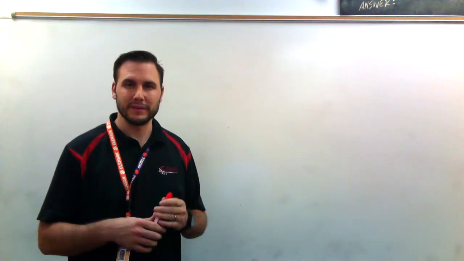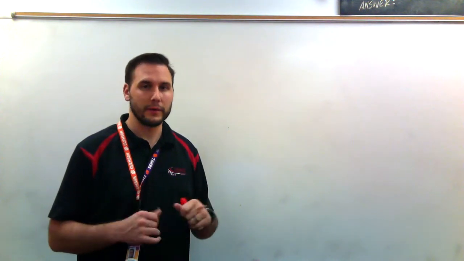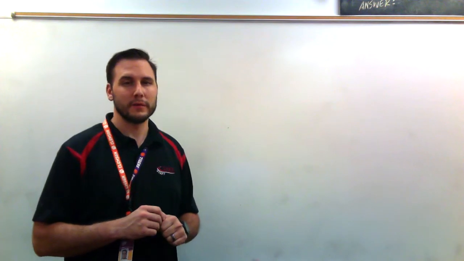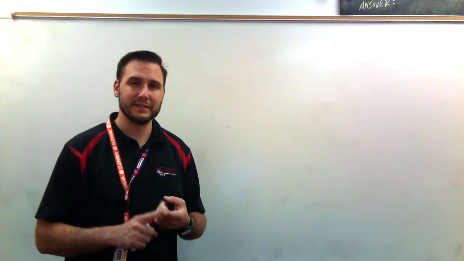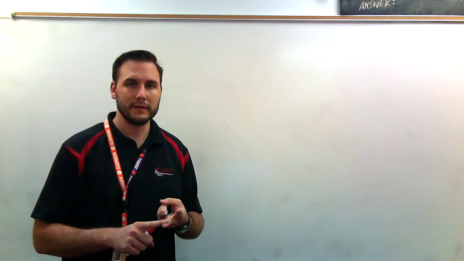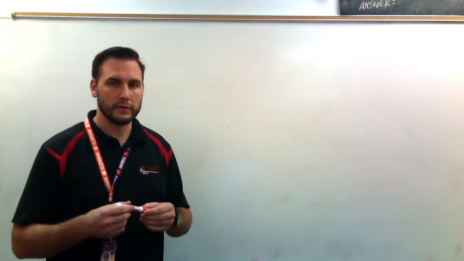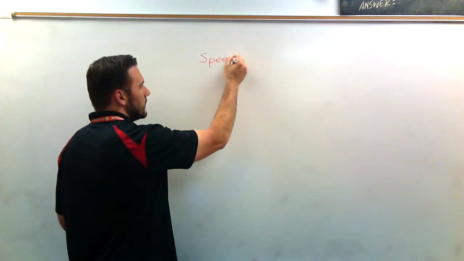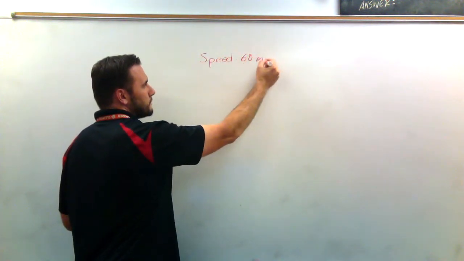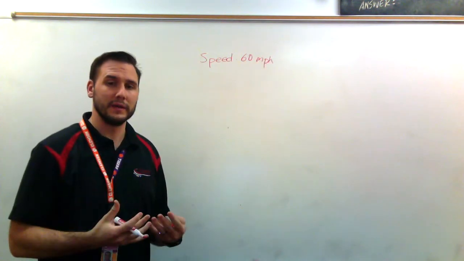So the first problem talks about this guy, Juan. He's driving to Charlotte to visit his grandma. He's driving there at 60 miles per hour. What we're asked to do is come up with an equation to relate the distance to the time that it takes to get there, if he's traveling at that speed. So the important information we have here, we know that his speed is 60 miles per hour, and he's going to keep that speed constant.